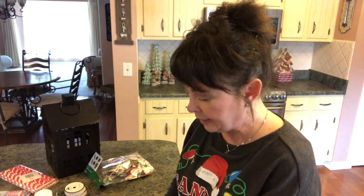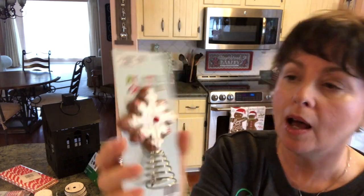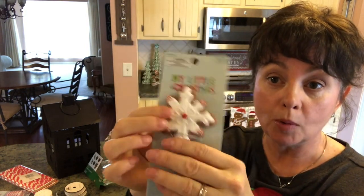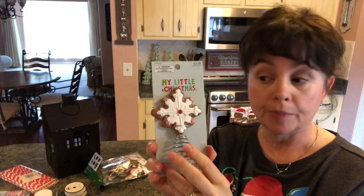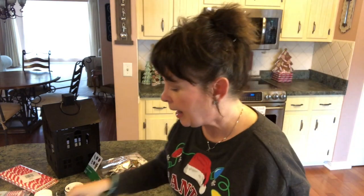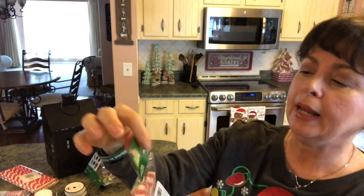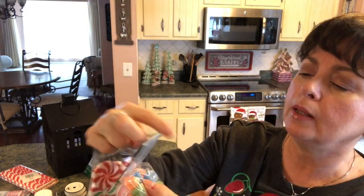Then you're going to need, like I said, just whatever you want. I picked this up at Hobby Lobby, and it was $3.99, 50% off, and I'm going to take it off of this. It was in with the little tiny decor that you can put on the tiny trees. Then just pick up whatever you might want. These are candy pieces, $2.99. All this was 50% off at Hobby Lobby.